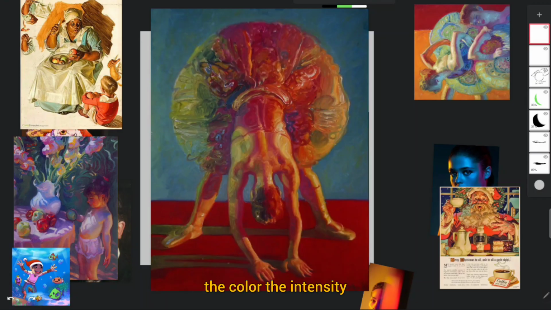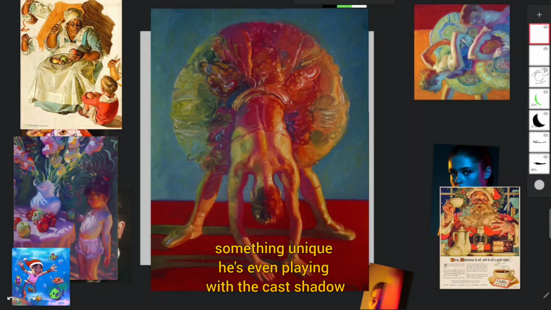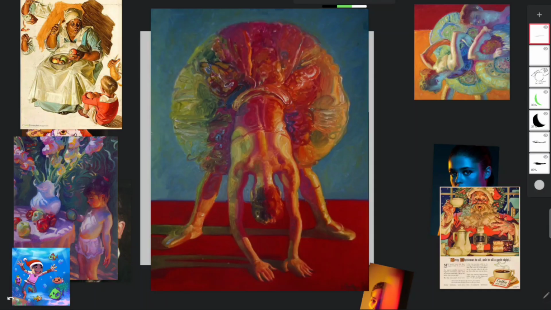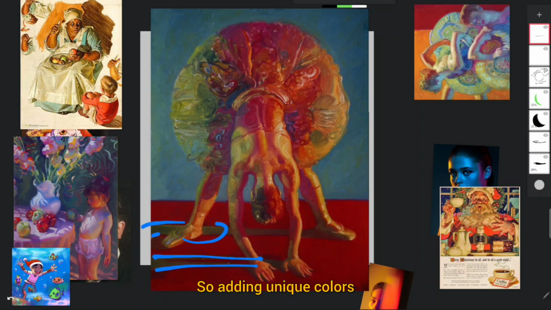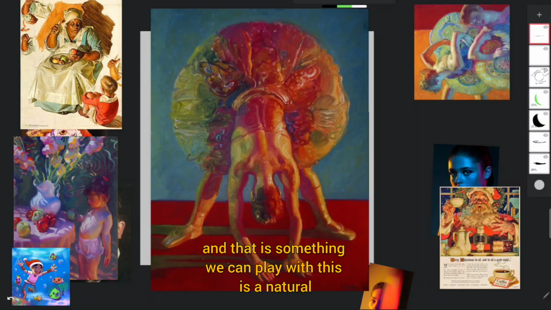He's heightening the color, the intensity, and the direction to create something unique. He's even playing with the cast shadow. If you look at this point, he's playing with the cast shadow also, adding unique colors to the light. And that is something we can play with.